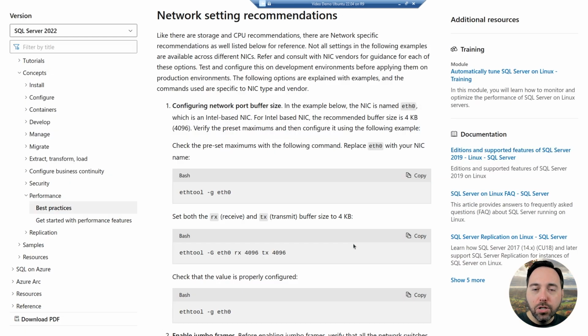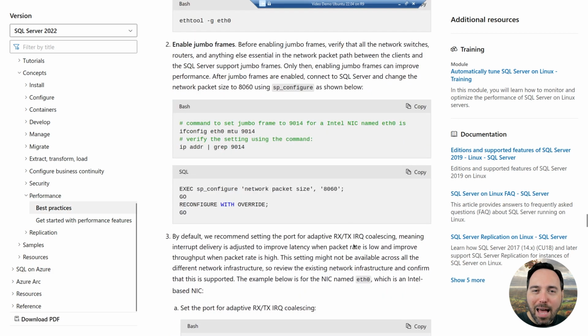After that, they cover jumbo frames. This is a setting I won't be able to replicate because I don't have a switch capable of it. So let's talk about it instead. The idea is that a typical TCP packet maxes out at approximately 1500 bytes of user data. So to send one 8 kilobyte page of data, you need 6 packets.